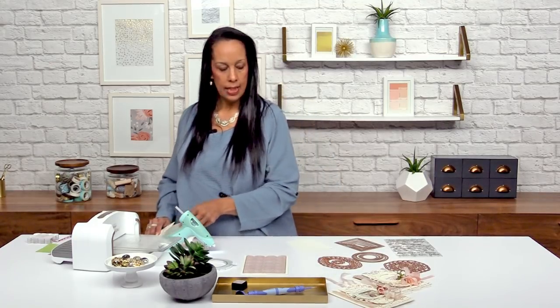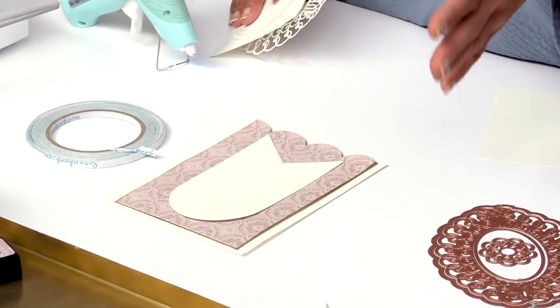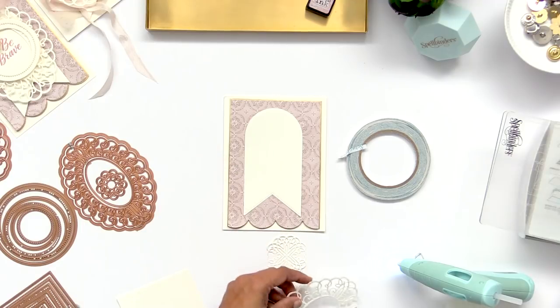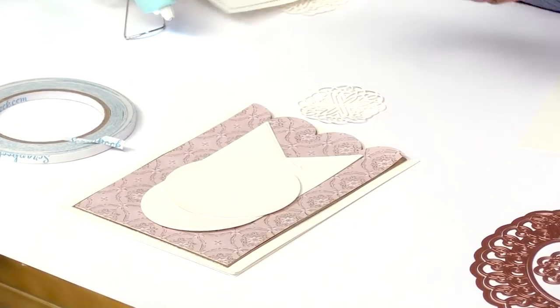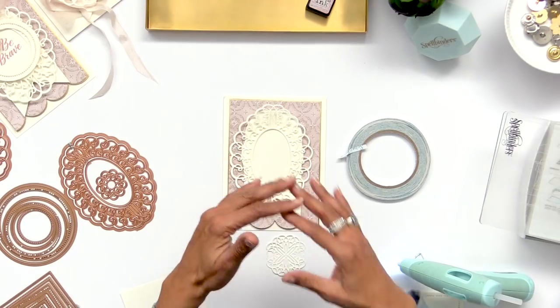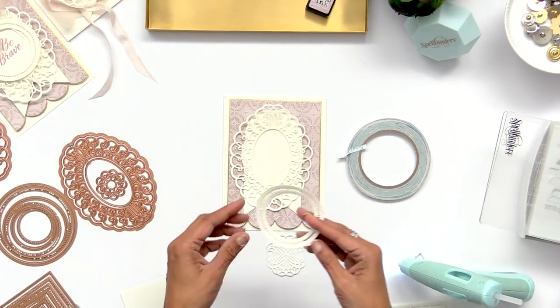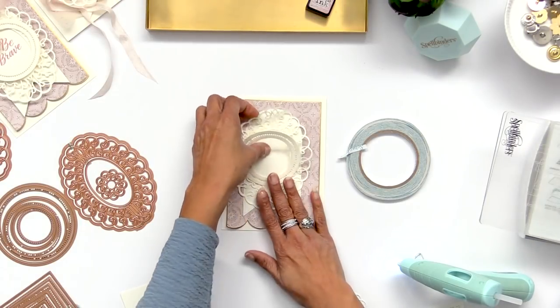I audition a lot of pieces on a card to make sure of what's going to go there, and there's a thought process in layering. I'm going to start by putting this piece front and center on the bottom — when you're layering you build from the bottom to the top. Then I'm actually going to add a circle that will have a sentiment on it, layer this over the top, and you can see how these layers work together going from bigger to smaller, and then finish up with this.